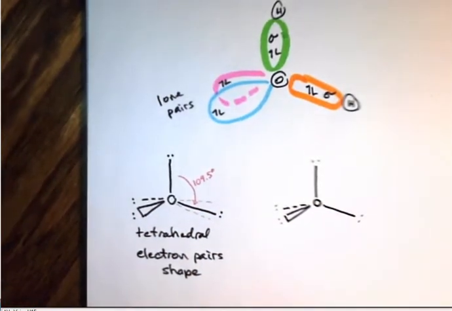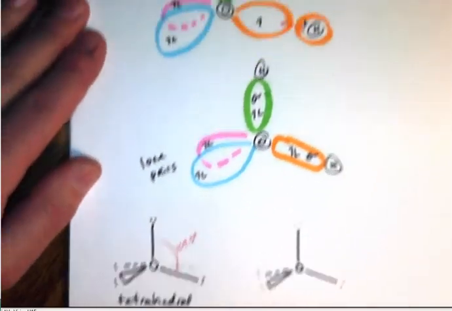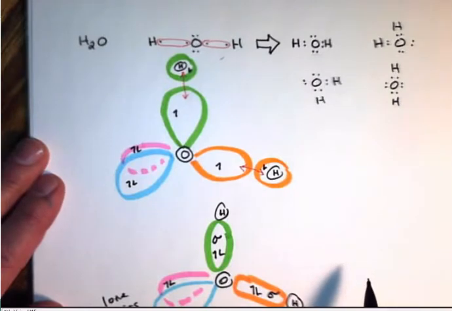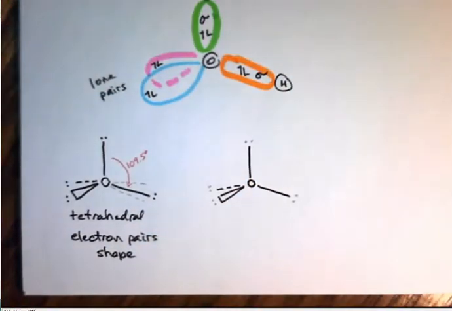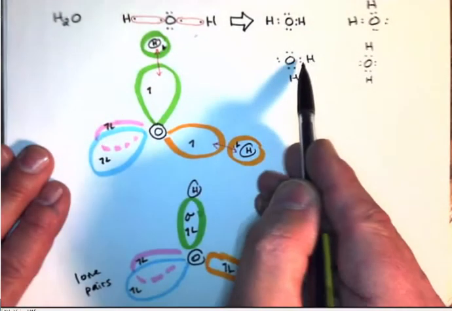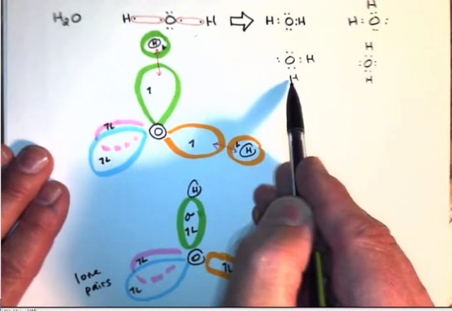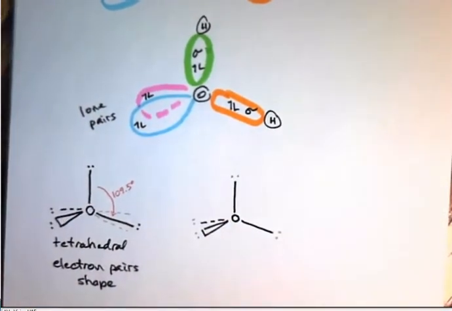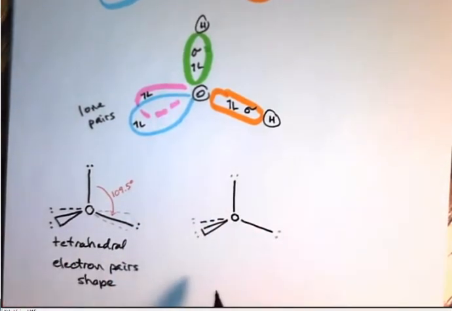And what I'm going to do is go back up and look at my Lewis dot formula up here, one of these 4, and I'm going to ask myself how many of those sets of electrons are actually shared with an atom. And I'm going to replace that many sets of electrons with the symbol for the atom. Okay, so I've got 2 sets of electrons shared with an atom, so I need to replace 2 of these sets of electrons with an atom. So I'm going to replace this one at the top and the one over here. It really doesn't matter which one you replace. Okay, they're all 109.5 degrees, so the angle won't matter.